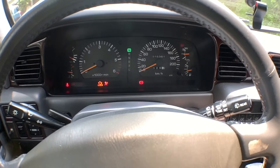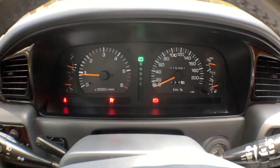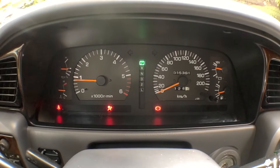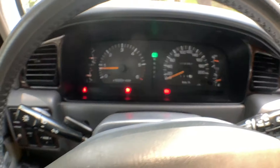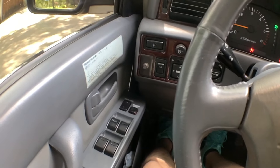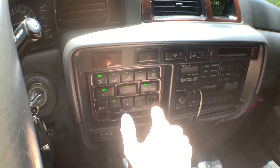As you enter the LC80, number one, the door feels incredibly solid, especially since it's a Japanese car. Inside you have this nice leather interior. Even the headrest looks really good — it's nice and wide. Usually it's like a square shape, but this one's rectangular and nice and pleated.